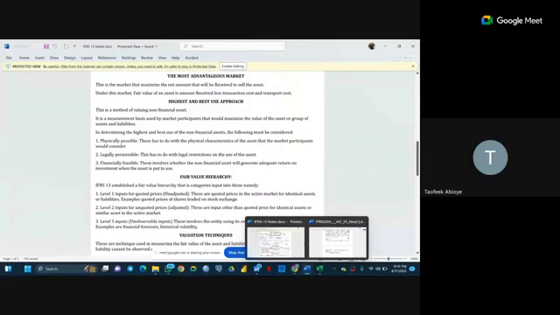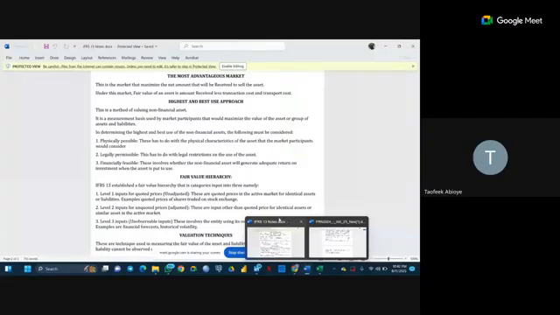We also have highest and best use approach. What do they mean by highest and best use approach? Before we can say that this is a fair value of an asset, how do you arrive at that fair value? So this is a method of valuing non-financial assets. It's a measurement basis used by market participants that would maximize the value of an asset or group of assets and liabilities. In determining the highest and best use of non-financial assets, the following must be considered: physically possible, legally permissible, financially feasible. These are the qualities that must be present before we can say that this is the best approach used in determining the value of an asset. Before we can say, okay, this fair value is actually a reasonable value, not an assumption from one party against the other.